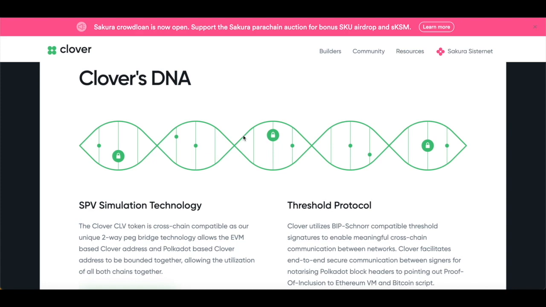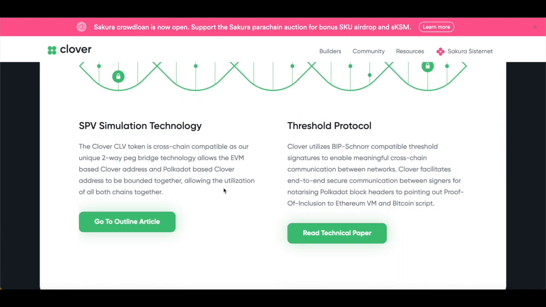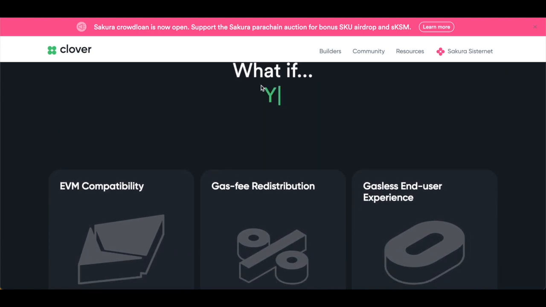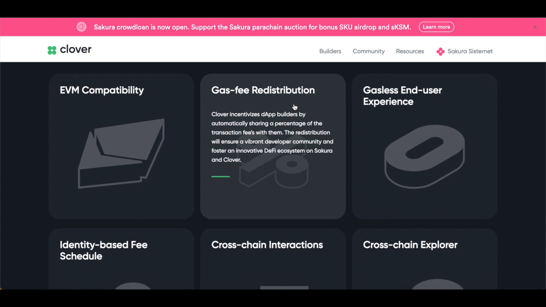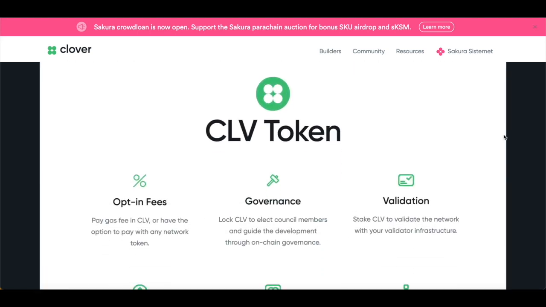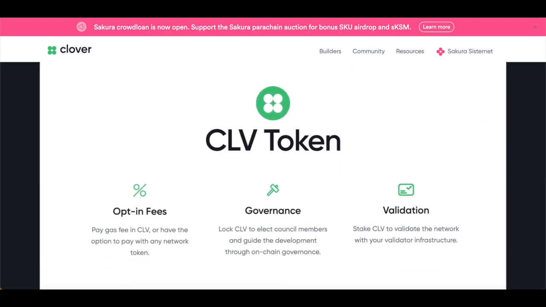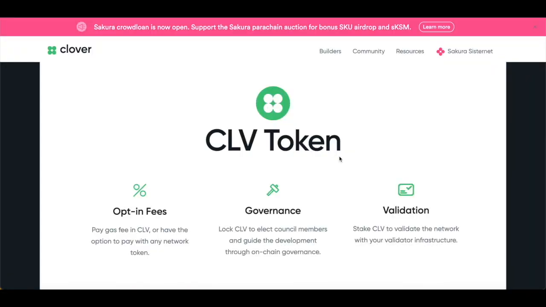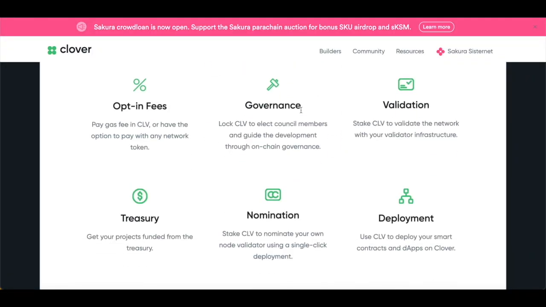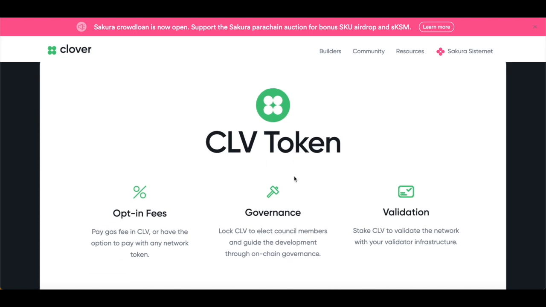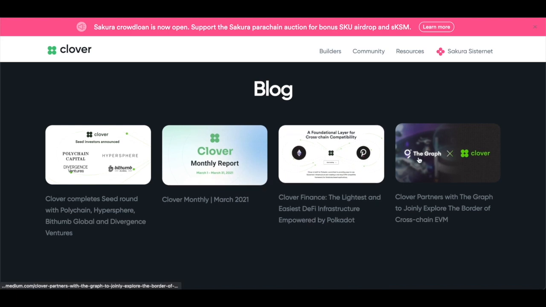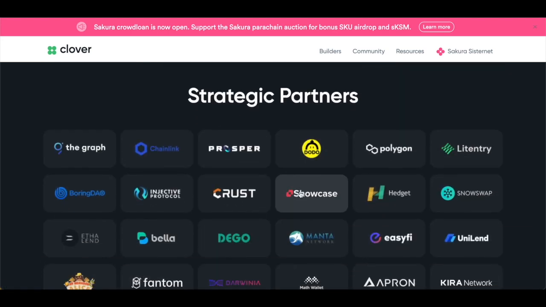Also, I'm planning on making more videos on Clover, talking about the Clover DNA itself, talking more about the price of Clover as well, because I really want to stay up to date with the Clover price. Almost on a daily basis, I'm looking at the Clover price just to stay up to date and have a proper understanding of where the price is going, because it's really interesting for me that the price has stabilized, and now, where is it going to go? That's the exciting part for me. And it could be exciting for you guys as well, because I'll probably be making a video about that exact same thing. But I can get more in depth on the token itself, the backers, the partners, more on the blogs and what's going on with the graph and Clover. There's a lot of things to go through.